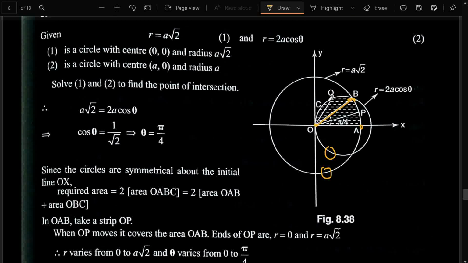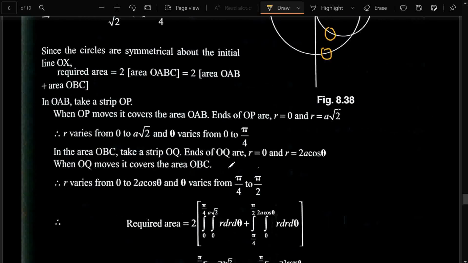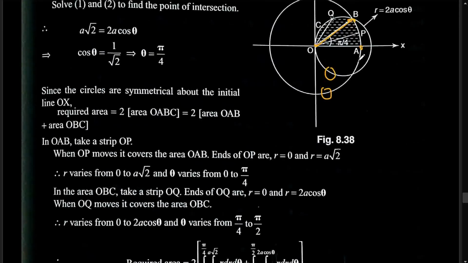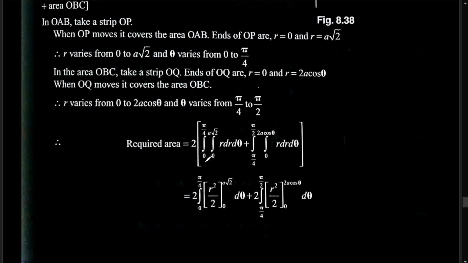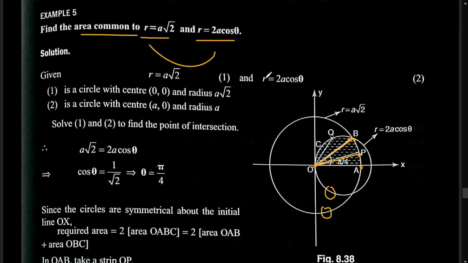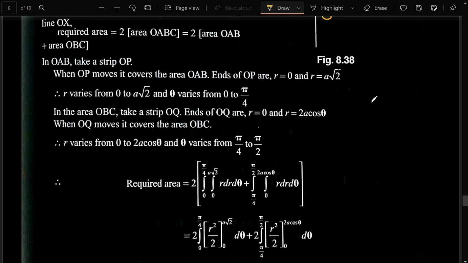They first took OQ. So 0 to, no, wait. No, they took equation of a bigger circle, r is equal to a root 2. So 0 to equation of a bigger circle, I mean they first took OP, and theta is 0 to pi by 4. How do you know that is pi by 4? So for that you have to equate these two. As I said before, to find where it crosses each other, you have to just equate it. So you can get this, and theta used to get as pi by 4.